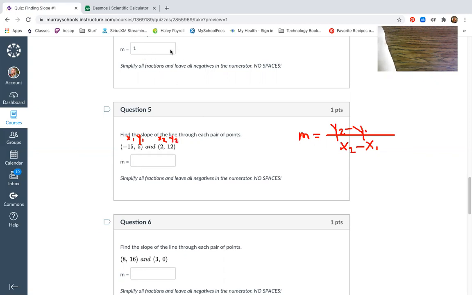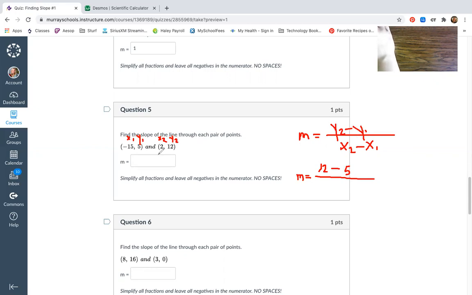Okay, now I'm going to put all of these x1, y1, x2, y2 values into the equation, the formula. So m equals, instead of y2, I'm going to take the y2 number, which was 12, minus, and instead of y1, again, make sure you're writing this down, I've got 5. I have to put the minus sign because there's a minus sign in the formula. That's how you find slope.